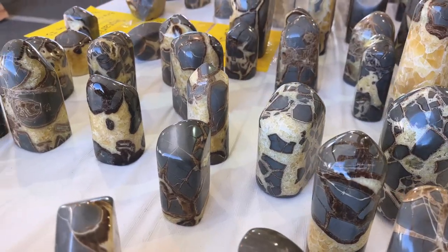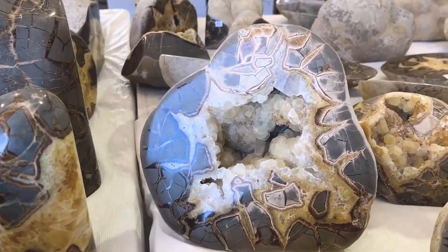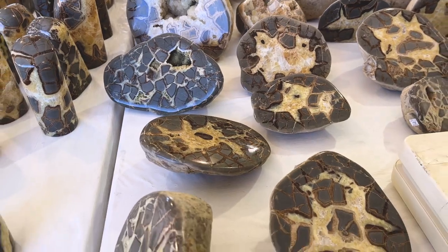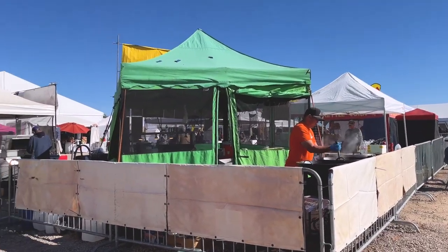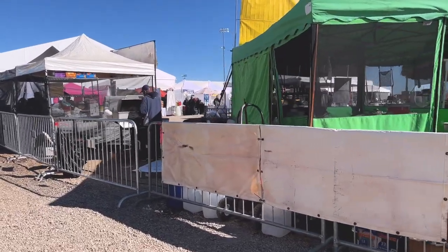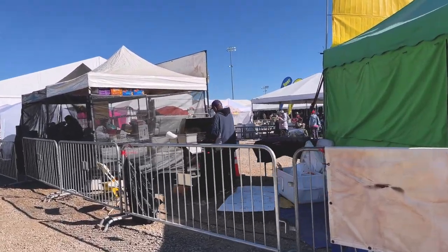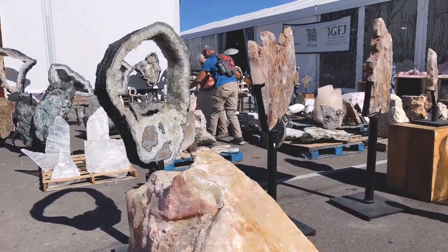We also have septarian — the septarian from them is just such nice quality, a whole other level of beauty. There's one with beautiful formations. If you guys are curious about food, there are tons of food vendors here at Keno — it smells amazing. Lots and lots of food vendors. Some shows only have like one food vendor, but Keno has a lot. Very state fair vibes that I'm getting, I love it.